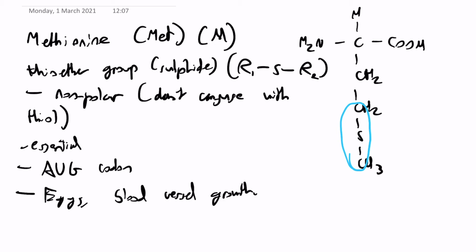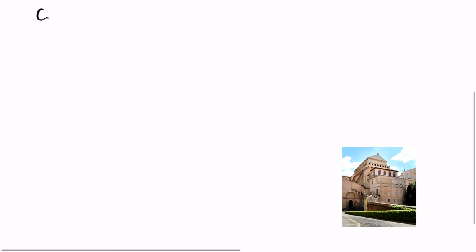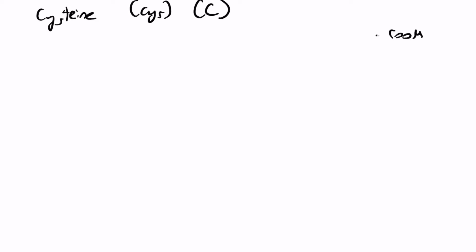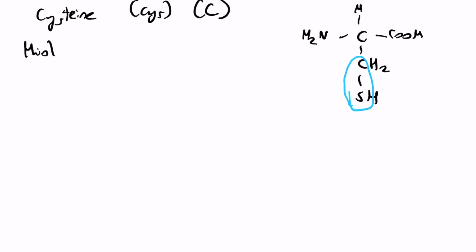Okay, let's talk about cysteine. Cysteine, also just Cys for three letters, and it's C for the one-letter amino acid code. So let's draw the structure again. Alright, so yeah, a lot shorter than methionine. Let's just group this. So this is the thiol group that we were talking about earlier. So it's just basically some rest of the molecule attached to the S and the H.